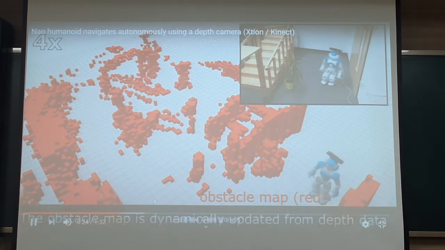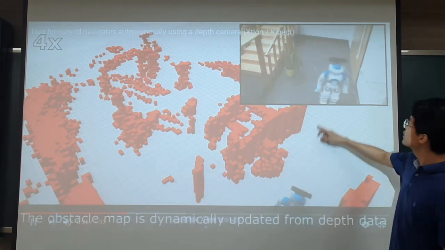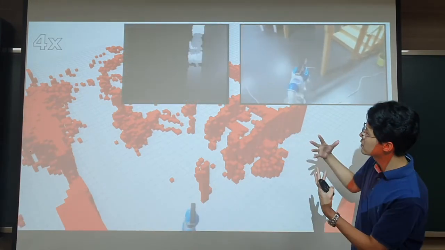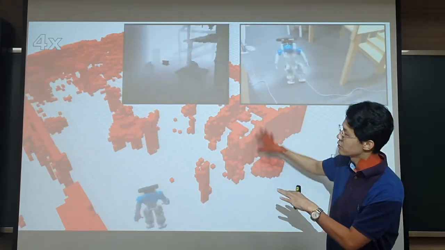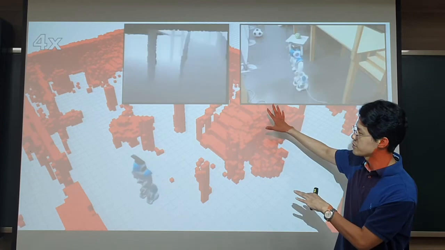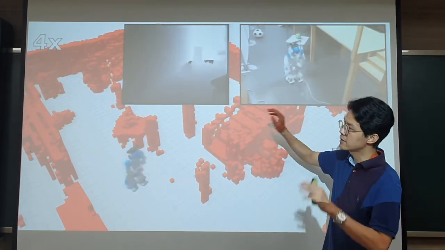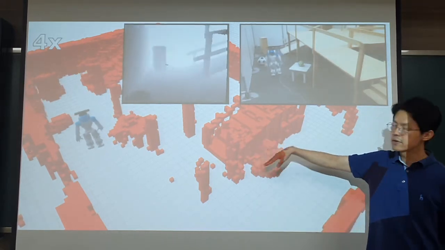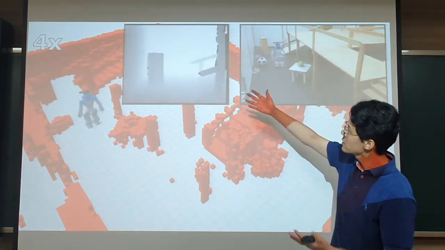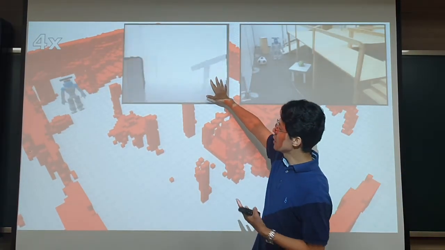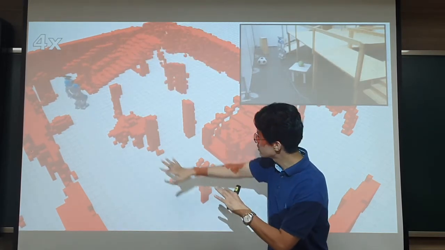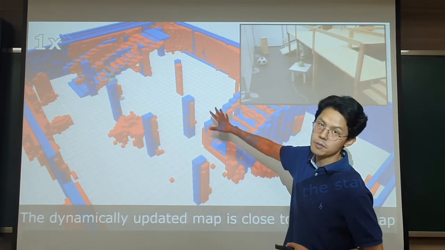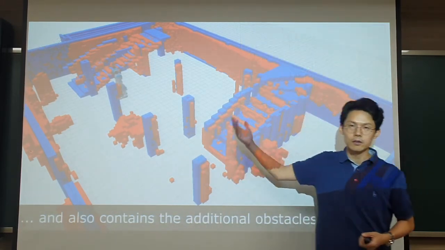Here, the robot comes with this Kinect RGBD sensor, and we get the depth sensor data, and somehow we get the point cloud, and then we build this kind of 3D grid representation. The red cells indicate that there is a probability that we have obstacles, something like that. So it's very common to get the point cloud like this from a depth image, and then we somehow represent it as this kind of obstacle map in a grid or some other representation.